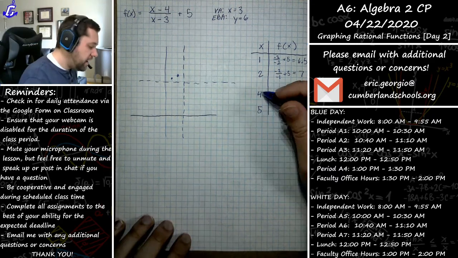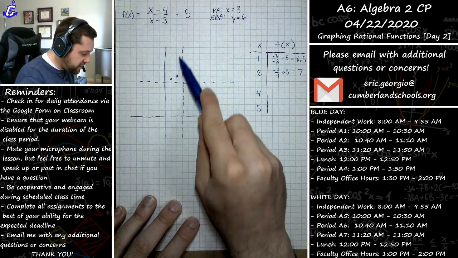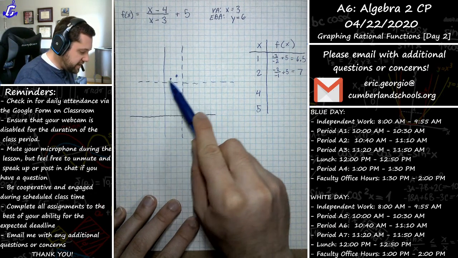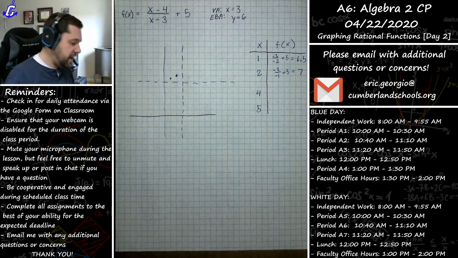Let's do the other side. But before we even do the other side, you should be able to see, can you picture the curve and what it's going to look like? Approaching but not touching the asymptotes. That's why we draw in those asymptotes, because they serve as those nice handy guidelines.